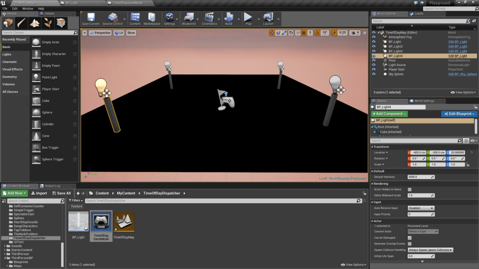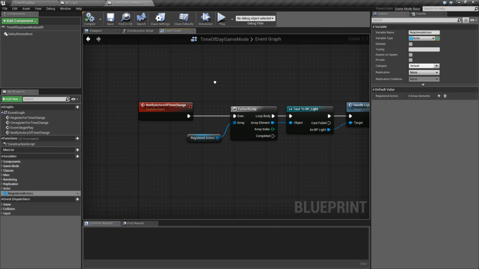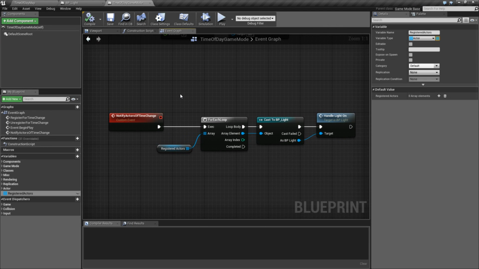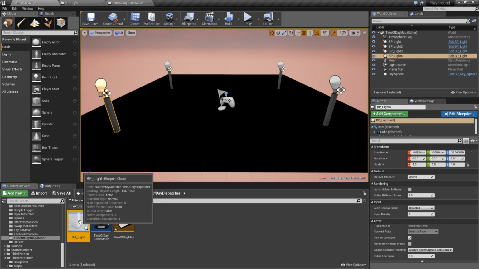So there's our basic system. We have stuff that can talk to the game mode. That stuff will then be talked back to by the game mode when we want it to. Now, we're not really going to set up our time of day stuff right now, because that's kind of generic. That's really do something when something happens. Our problem now is, what if we have a light?